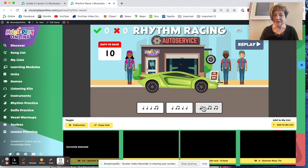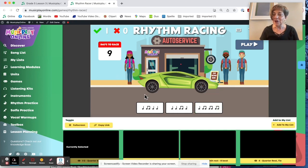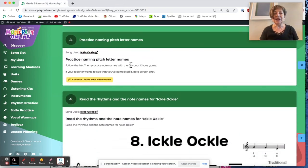And that would be this rhythm. And the pit crew comes out and does something to my car. Every correct rhythm is going to make my car a little bit better. And when the race comes, if I have enough right, it's going to win the race. Fun game. Practice naming pitch letter names.